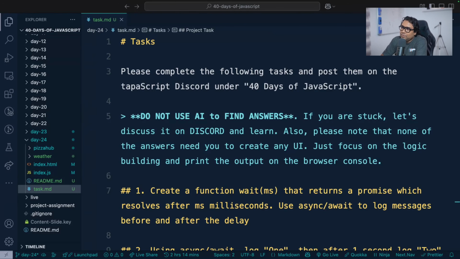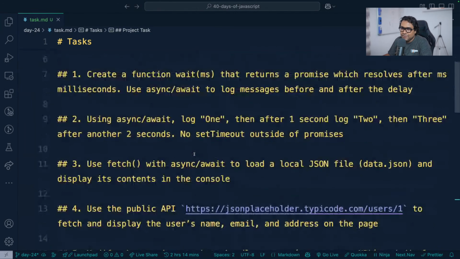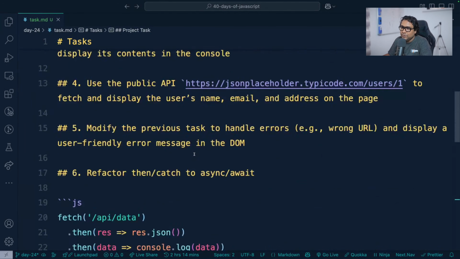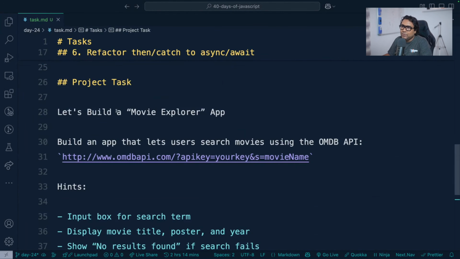Hey folks, let's talk about the task. I'm very serious in terms of teaching you guys, coming up with the content which is very much curated and high quality. I hope you like it. You got to be serious about the task and assignments, then only you are going to learn. So where do you find the task? Under the day 24 folder, you will find the task.md file. Go to task.md file. You will find a bunch of tasks that you have to see and you have to execute. The last task today is about a project.